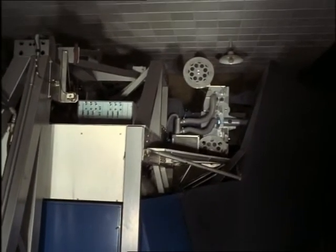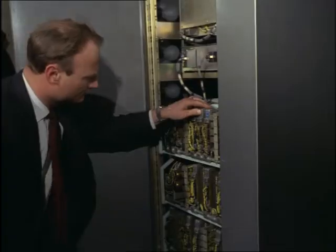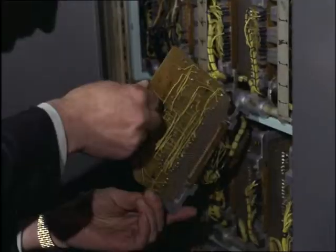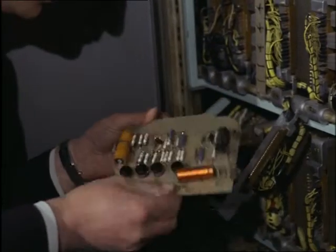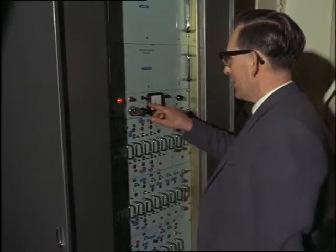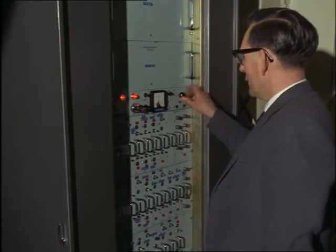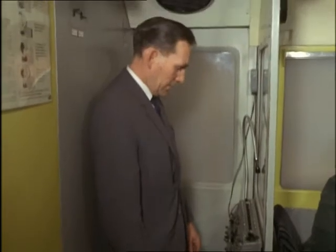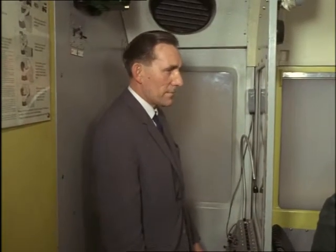Part of its magic is this projector, which shows a film of the journey up the line, so geared that as the driver puts on speed, the film does too. The simulator is run by a computer, programmed so that when the instructor gives the driver signals and indicates situations like those he would normally meet, it causes the cab to react to whatever the driver does, just like a real train.